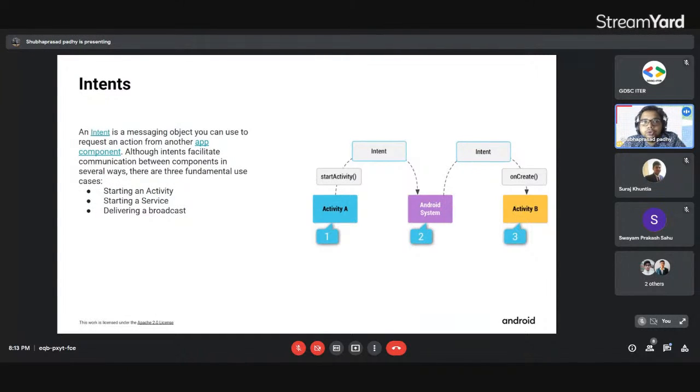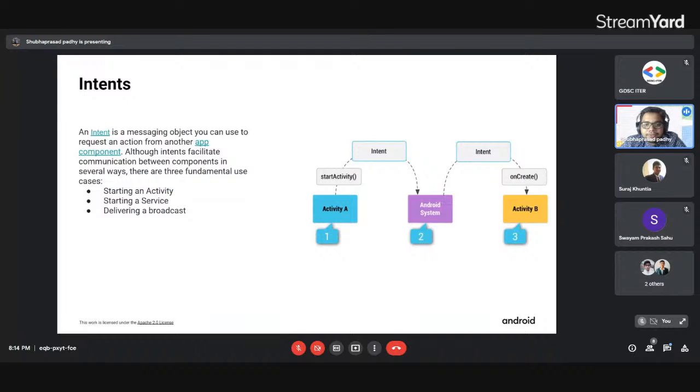So if you want to pass some data, for example, say there is an activity for sign in, and when the user is signing in and you are getting some information about that user, and you want to pass it on to the next activity where you can display it, it would be a simple application, and the passing of that data would be done through intent as well.